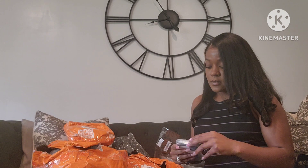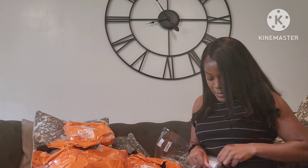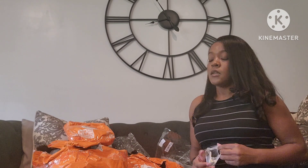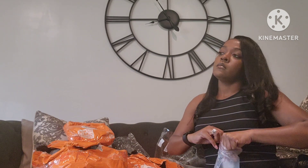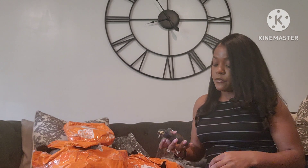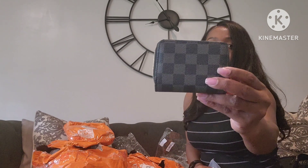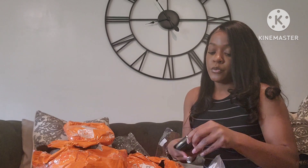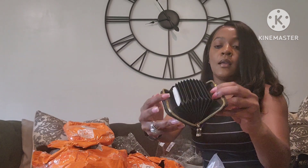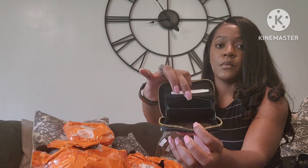This I bought for my daughter because it matches her little Louis Vuitton that she has — same color. It's not a real Louis Vuitton, but I got it for her birthday last year. So this is the wallet, and it comes in brown too. And that's a lot of space to put cards. You can stick money in it, all kinds of stuff.